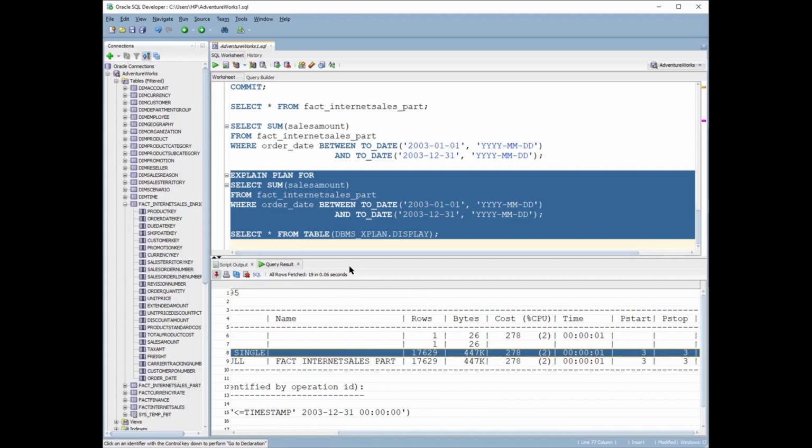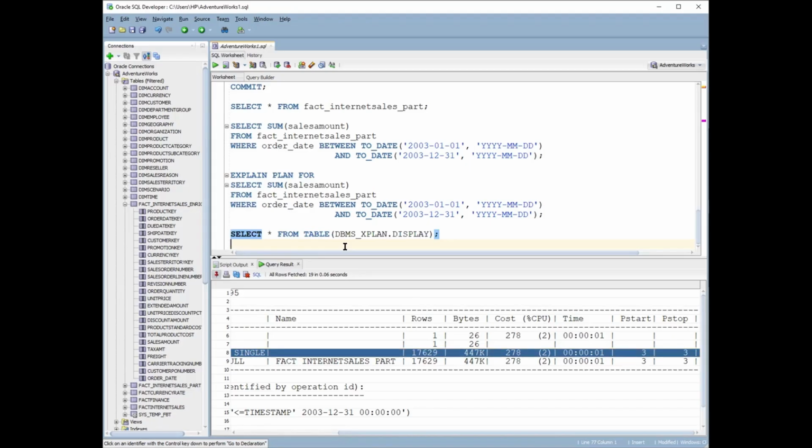So instead of checking every shelf in the warehouse, the warehouse scenario I painted in your mind earlier, Oracle just went straight to the one that is labeled 2003 and gave us what we want. So you can imagine how much faster queries become when your table has millions of rows. I mean, this is just 60,000 rows. When you're talking of data that spans up to gigabytes and even terabytes these days.